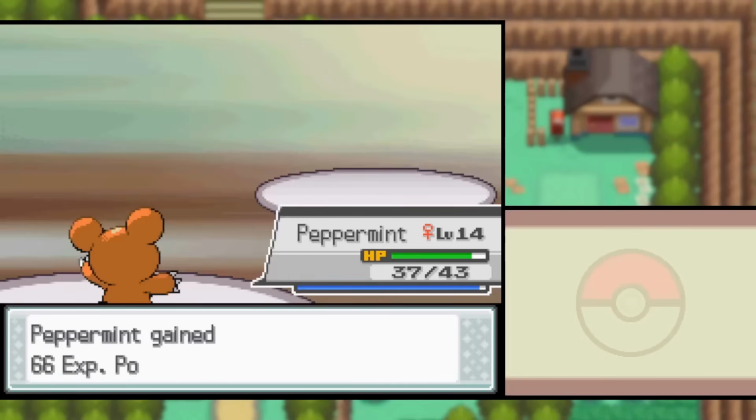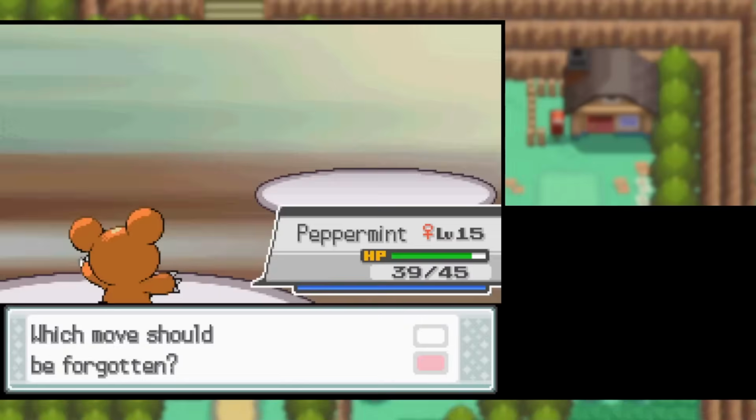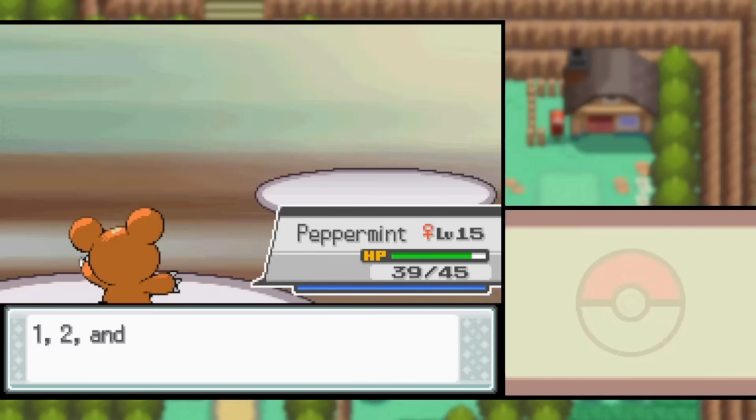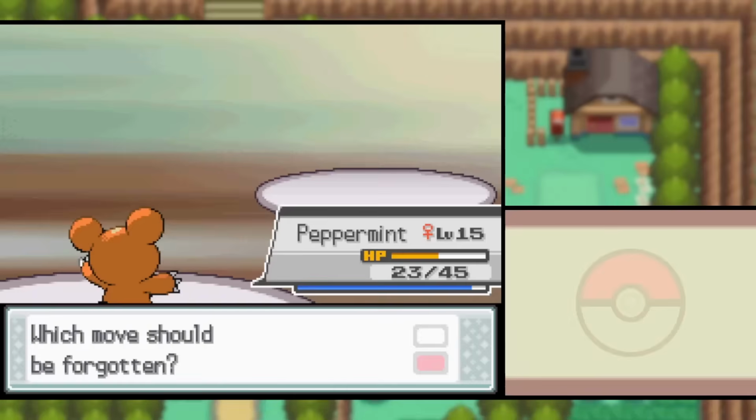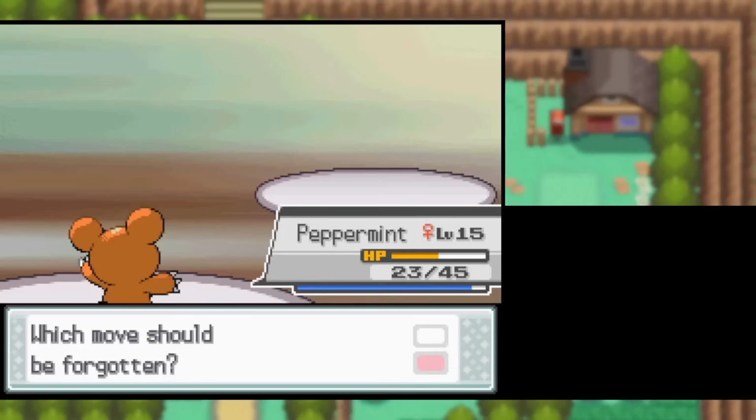At level 15, Teddiursa learns Feint Attack. Not sure right now, but I believe this is one of the best moves for it until the very end of the game. And here comes a true strategy for Ledyba. It learns Light Screen, Reflect and Safeguard at level 14, which are the best setup moves available. But let's see if it works out as I imagine it to.